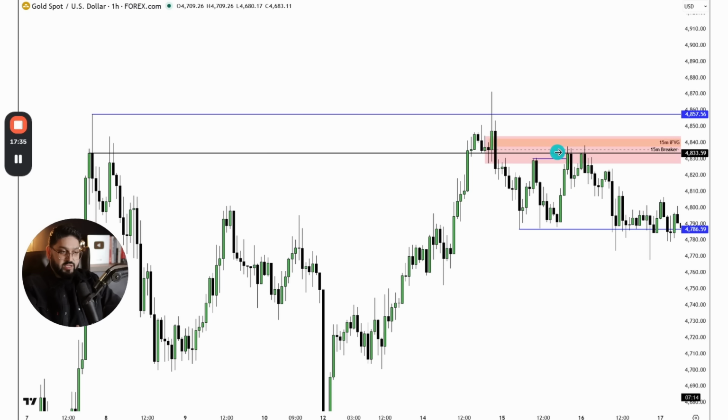Now, at the time of the trade, we were again noticing the bodies fail to close above the rejection block, which also overlapped with that 15-minute breaker. So even if you're offside, all of these things should be warning signs to essentially get out of the trade and that you probably are offside, because algorithmic order flow is telling you with that higher time frame to lower time frame price delivery continuum that you are likely offside here. So the market is, instead of going higher, likely to reprice lower to the sell side liquidity.